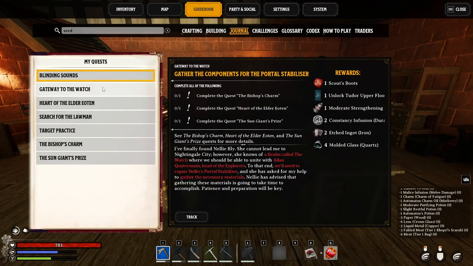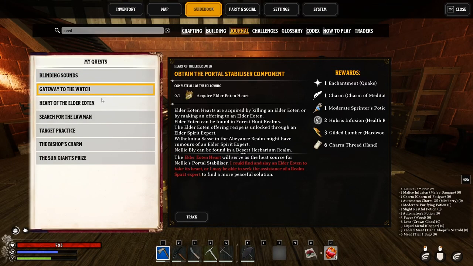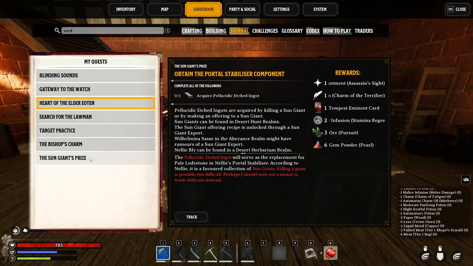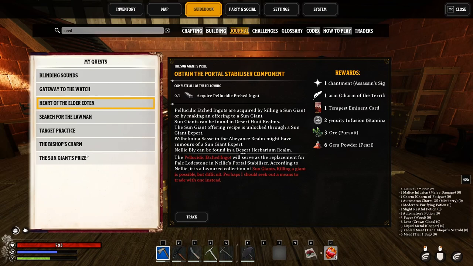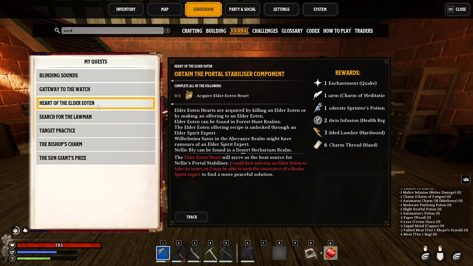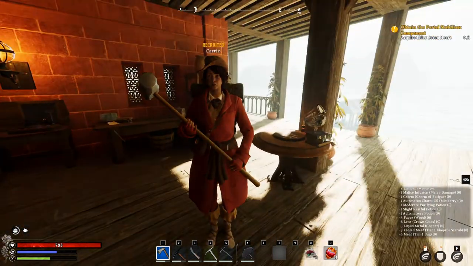Let's look at our quests. Let's see, we need to get the Elder Jotunheart next. Oh, I do have to talk to Wilhelmina Sass first to get information on the other two. We can't just have it. Okay, that's fine. Even though we've already talked to Ludivine Saint-Clair. Sure. Let's go talk to Wilhelmina.